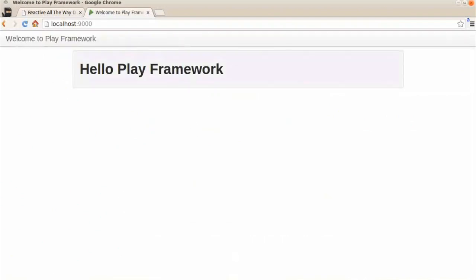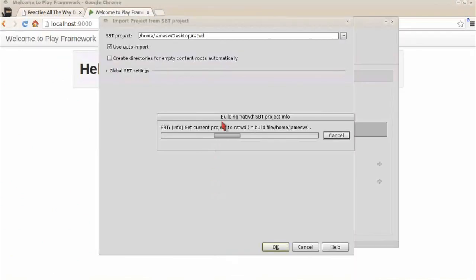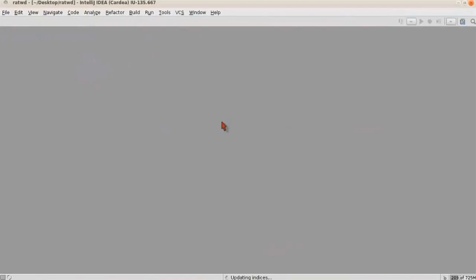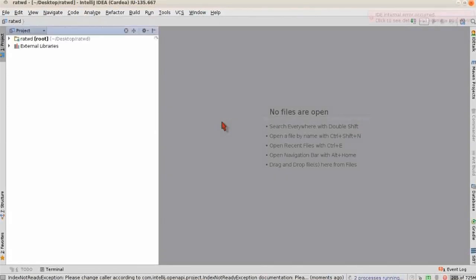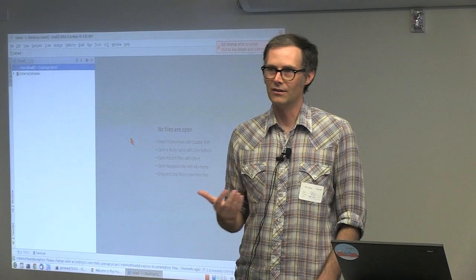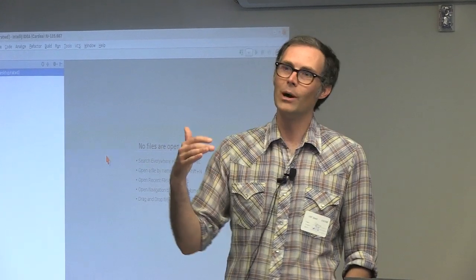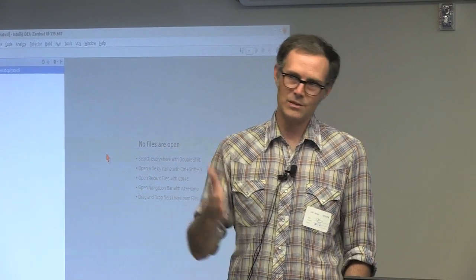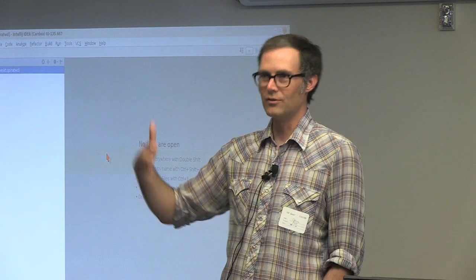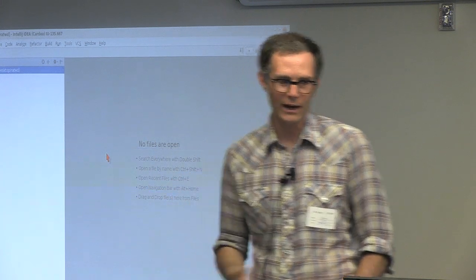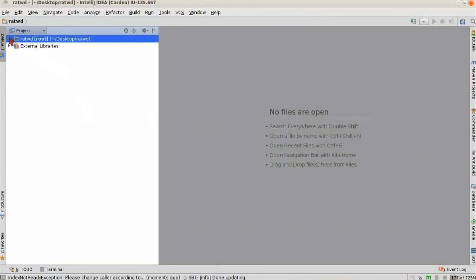So there's my app, and we'll start writing some code. While this is loading up in IntelliJ, the way that Play works is we have a file that we define our routes in. The routes is where we define the forward routing information so that when Play handles a web request, we tell it, based on an HTTP verb and a path, what controller is going to handle that request. So let me show you that file here in IntelliJ.